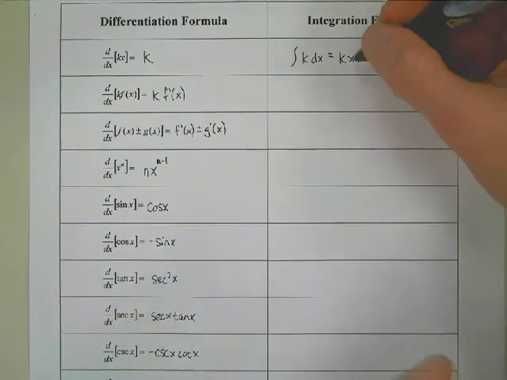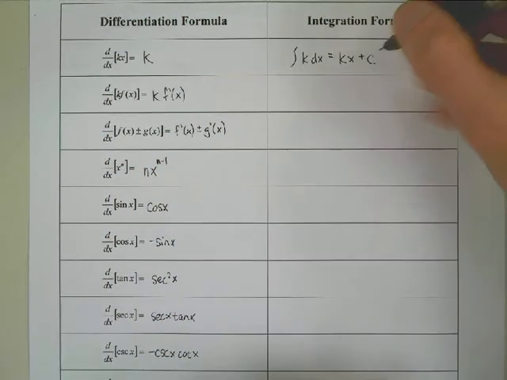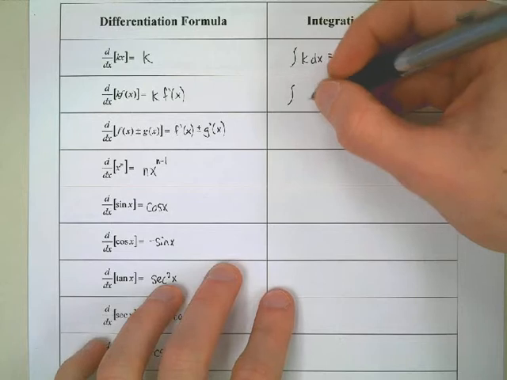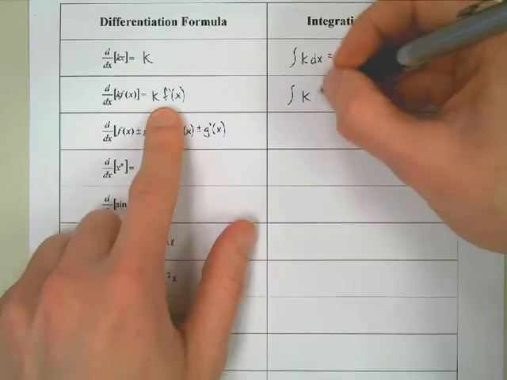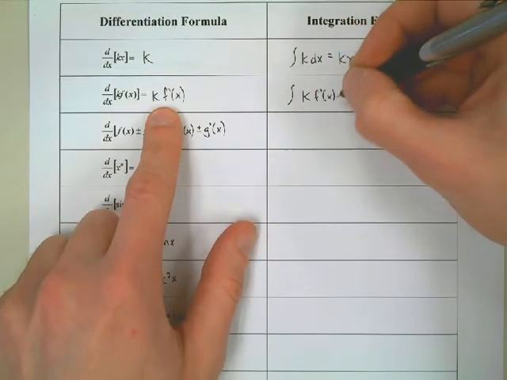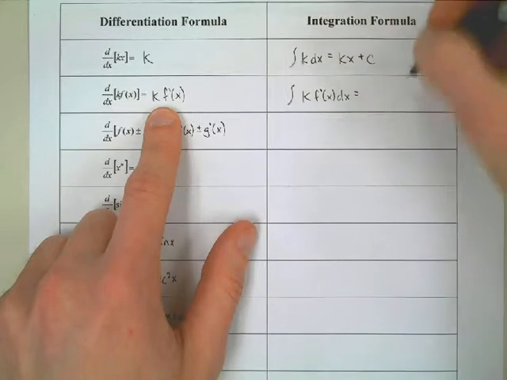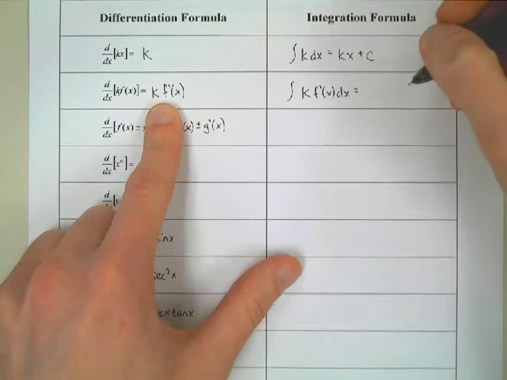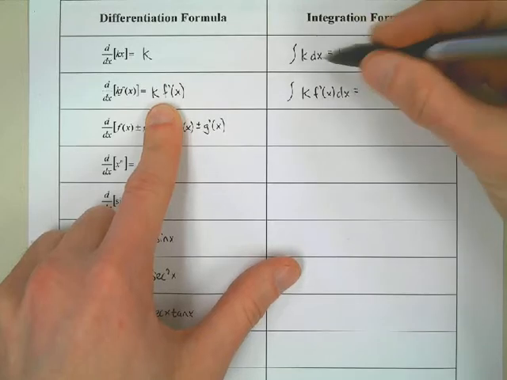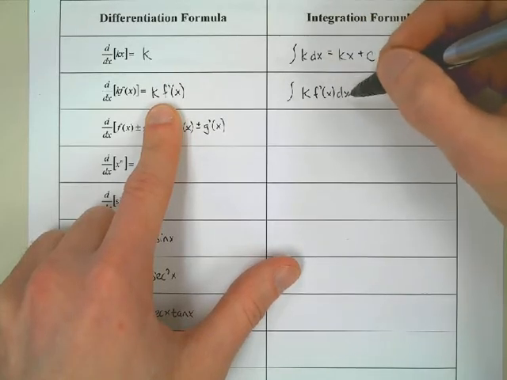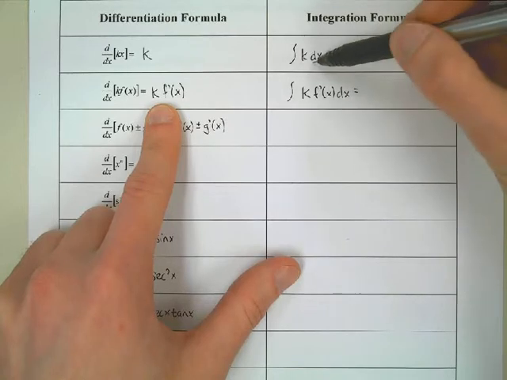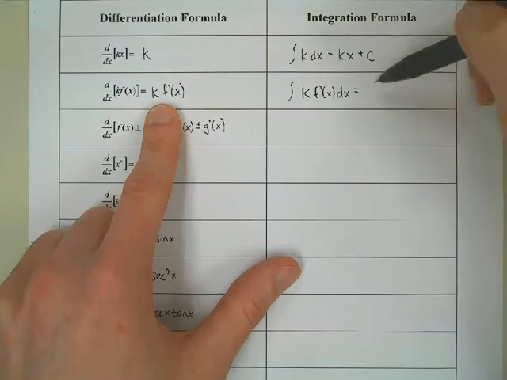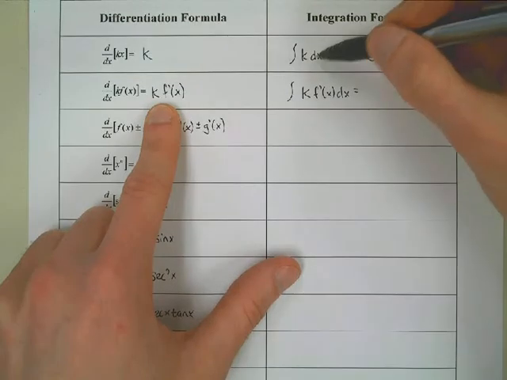Okay? If I integrate k, f prime of x, dx. Oh yeah, don't forget the dx's, folks. Do not leave the dx out. It's showing with respect to x. We're integrating this thing with respect to x, kx plus c. So it's necessary. If I put a dt here, then it'd be kt plus c. So you want to make sure that you put something there.